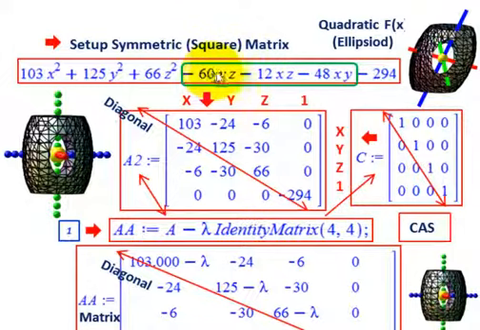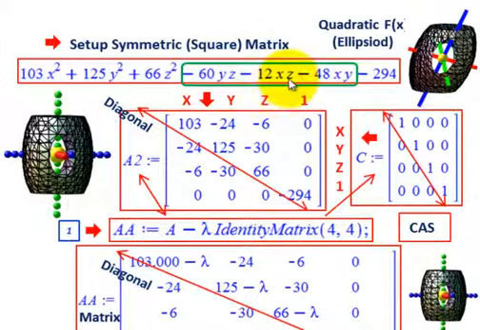So let's just look at it here. 60yz, that's a minus 60. So where would that go? You go for yz, so you're going to have z, y here. Half of the minus 60 is minus 30. Z column, row y. And then the other half goes in the lower part of the matrix: y, z, y column, row z. So you see what's going on, minus 30, split in half.